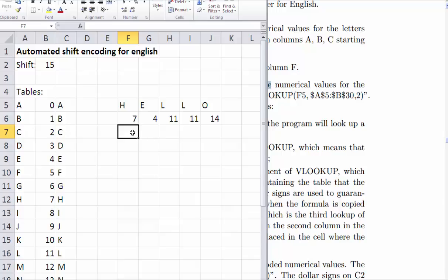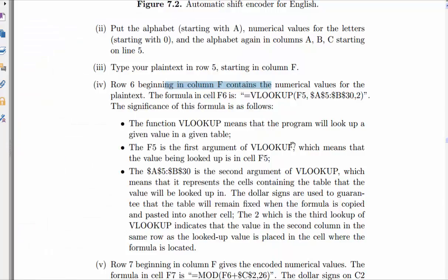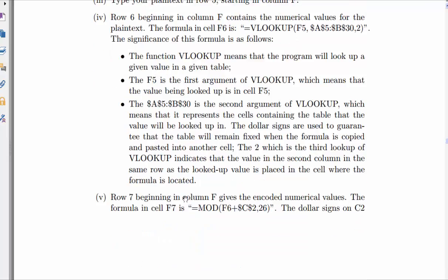All right, and that's described in the document over here. We're going to use modular arithmetic, which is why this function here is mod. And we're going to take the value in the cell above and add it to the shift. Now the shift is also with dollar signs, $C, $2, because that's going to be a fixed shift no matter where I do the shifting. And 26 is my base, so I'm always going to do base 26.